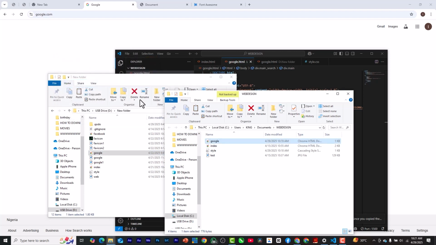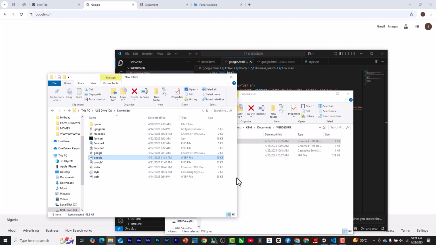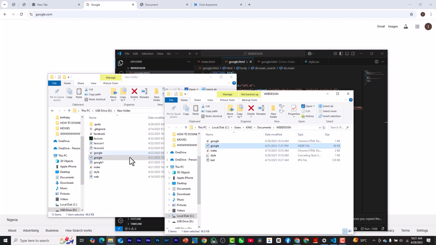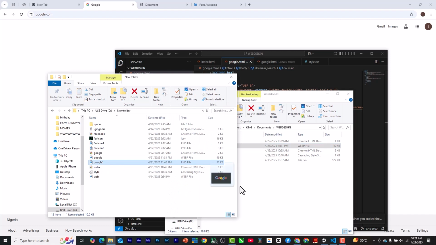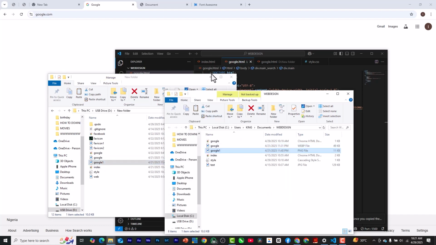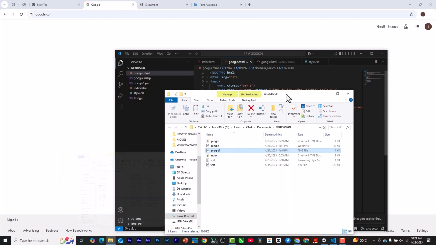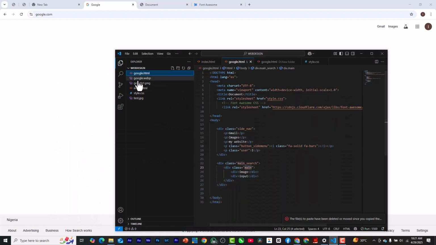No, I wanted to copy Google. Yeah, that's what I actually needed. Let me see if I can use the second one too. Alright, so now I have the Google image here.